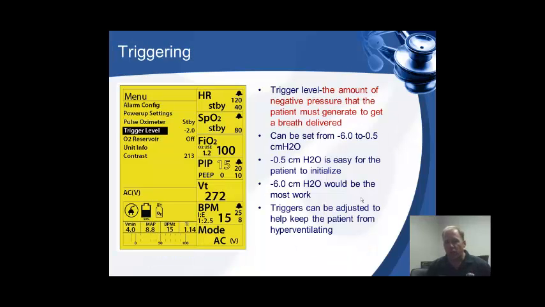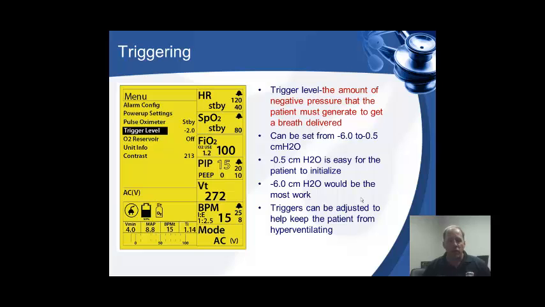Let's talk about triggering for a second. Every time we take a breath, that creates a negative pressure. It doesn't take much for this vent to sense that pressure. If the patient starts to breathe on their own, all they've got to do is generate a -2 centimeters of water, and the vent will go ahead and supply a breath.